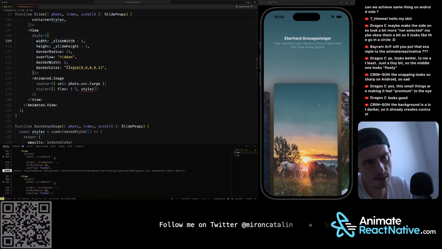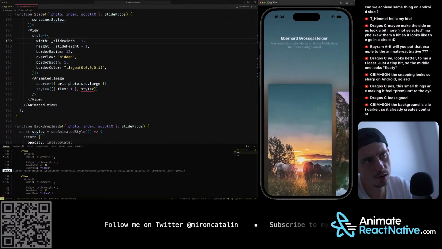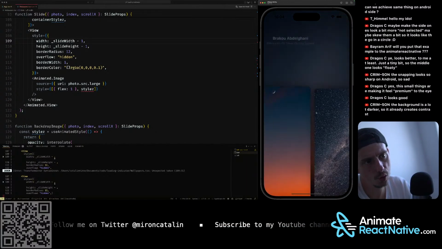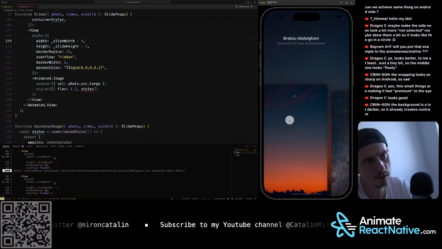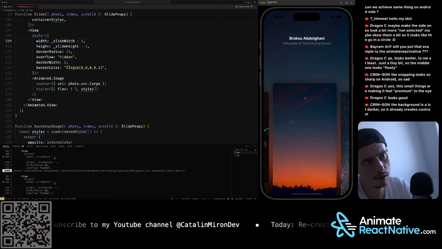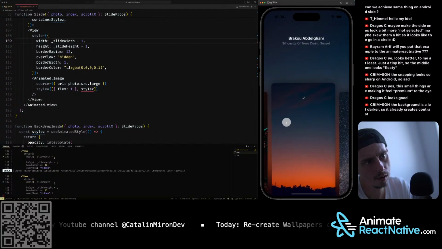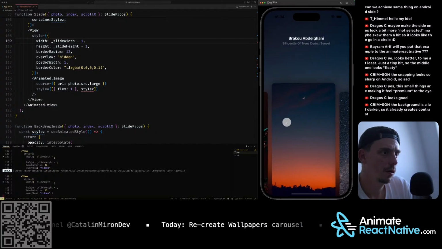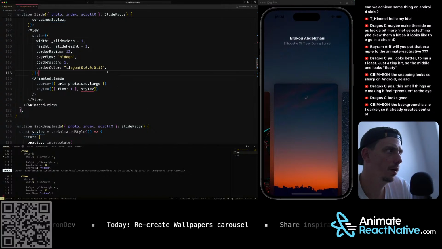Yeah, for some reason the border is actually adding to the width of the... Weird.